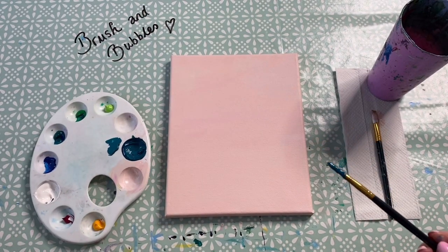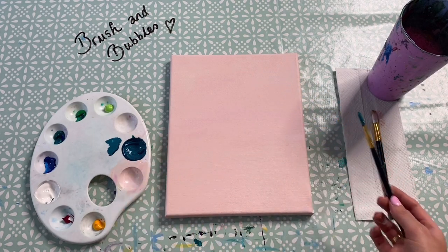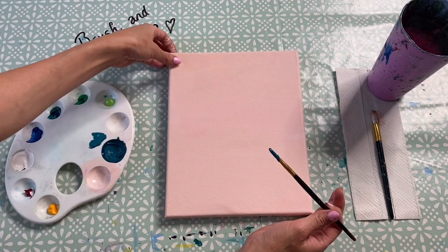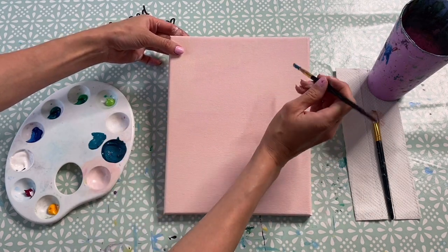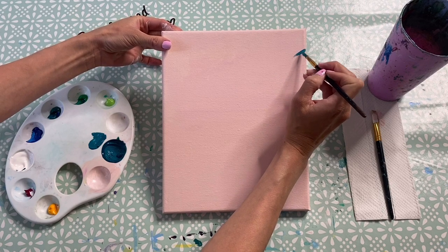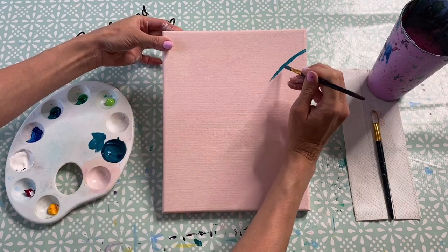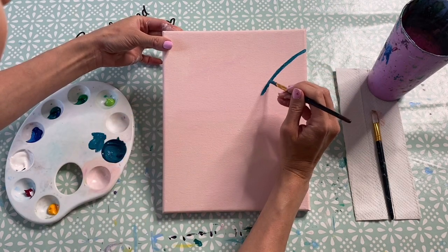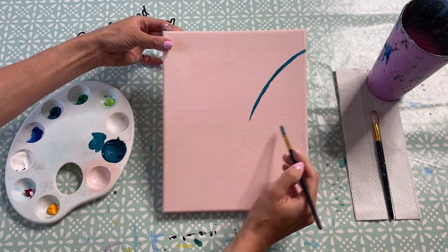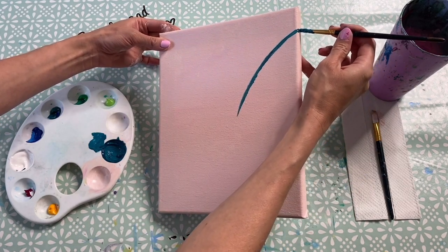You can have as many leaves as you like, they can be as big or as small as you like, but I quite like the idea of having them coming off the side of the canvas. So to start with I'm just going to draw in the vein of the leaf, and this is going to help us create the shape around it. I'm just going to come off from the right hand side and with a very light touch I'm just going to curve my paint brush stroke down till I get to about there on my canvas, remembering that the leaves are going to come out all around it. You can then just wrap this around the side of your canvas as well.